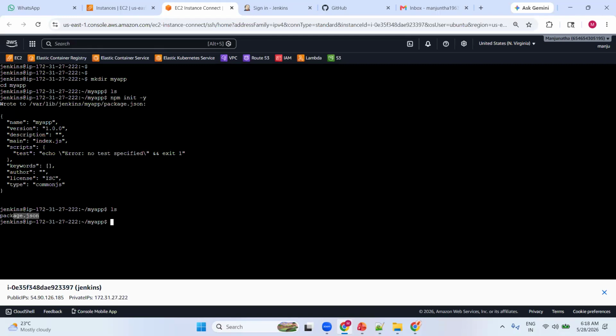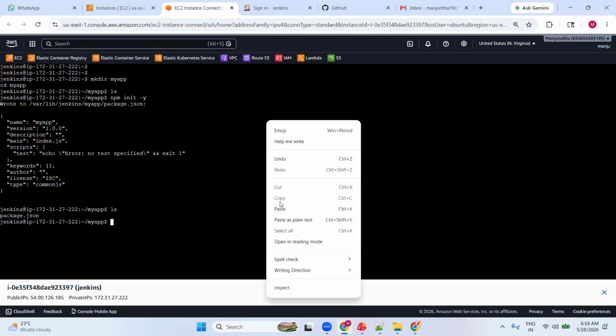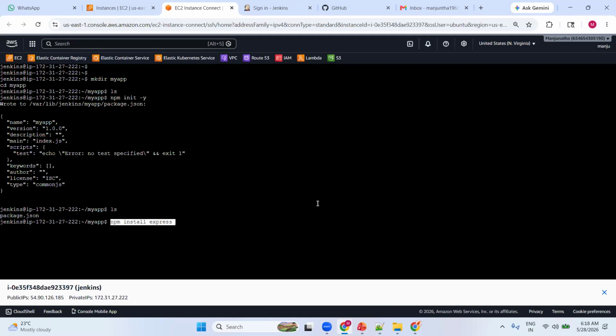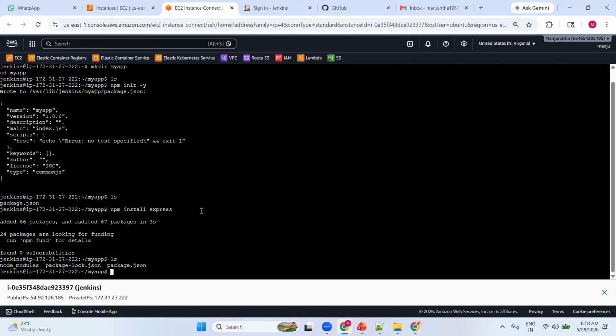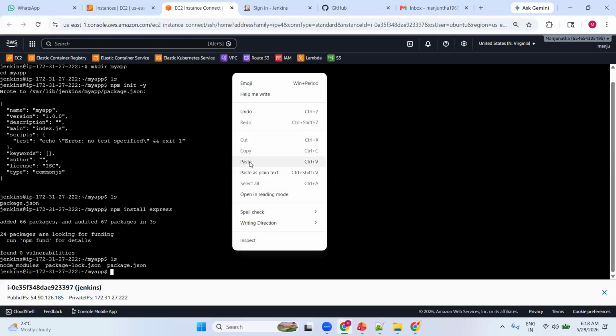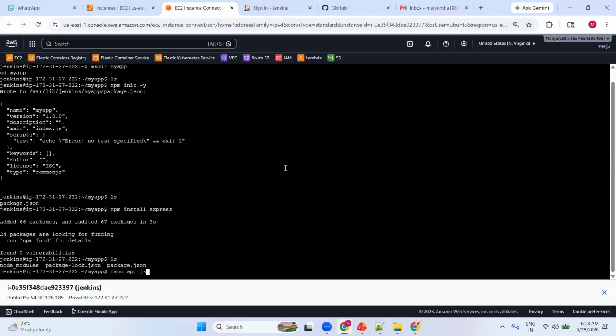Then we need to install the web server framework, so I'm going to use the Express framework. Now do ls and you will be able to see two more items: node_modules and package-lock.json. Now I need to create one more file called app.js using nano.